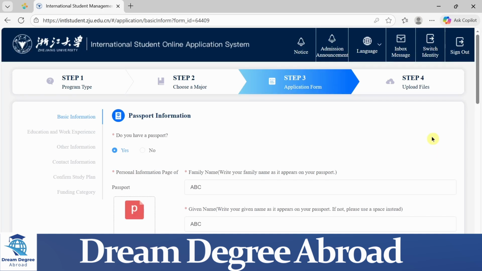Here you need to provide your basic information. So enter your passport details here. Do you have a passport? Click on yes because you must have a passport. Personal information, family name, given name according to your passport.